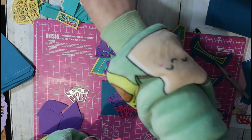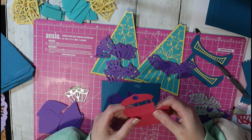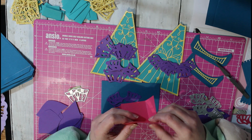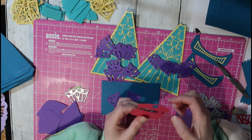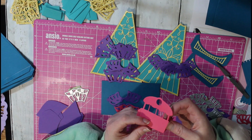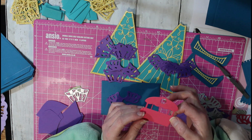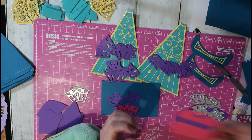So what I'm saying is, if you're thinking, I want to make this and gift it to someone, so I'll get that done in a day, you won't. It's probably going to take you a full day to do all the die cutting, and that's not doing any embellishments and just using pattern paper. So I would allow yourself a few chunks of a couple of hours at a time to work through all your die cutting, and then give yourself a couple of sessions, or one big long session if you like doing marathon crafting, where you can sit down and assemble it all. But don't try and do all the die cutting and the assembly on the same day, because you'll be really sorely disappointed and you don't want to rush it.